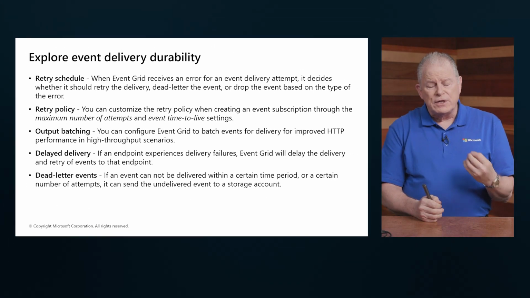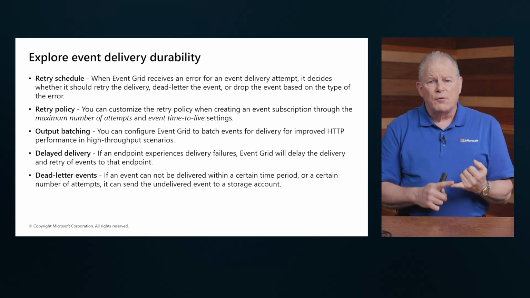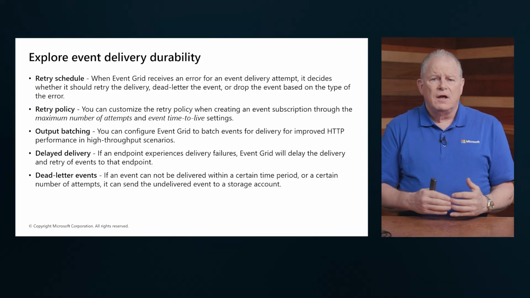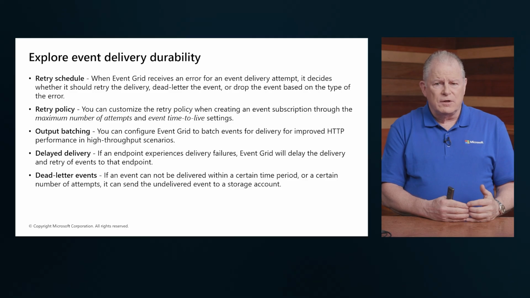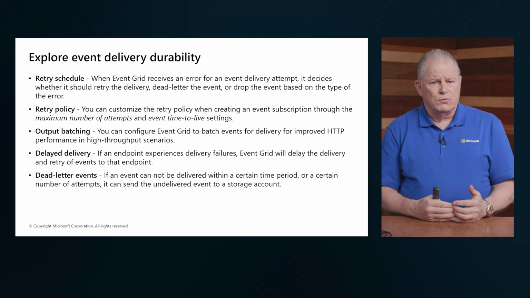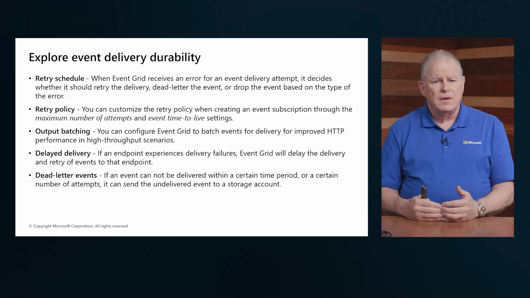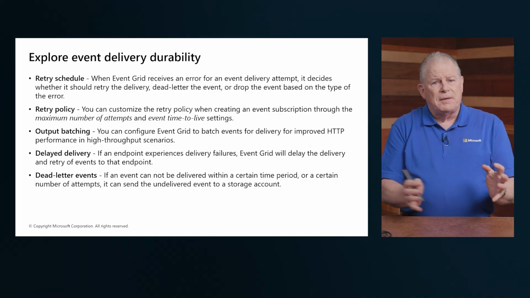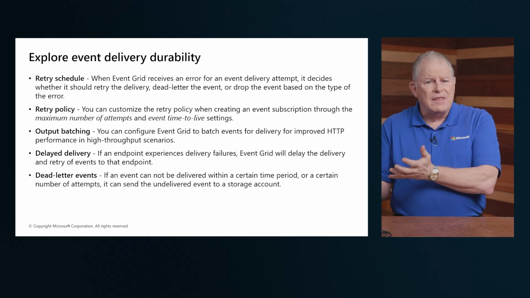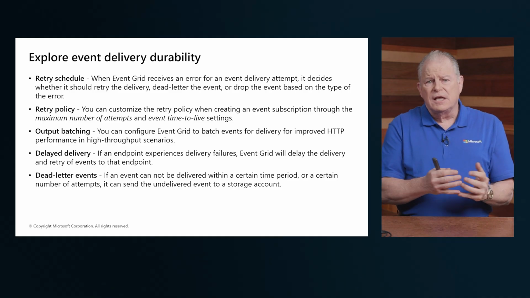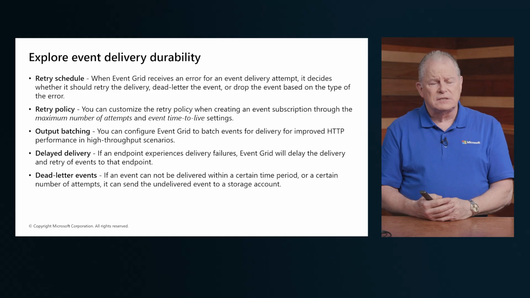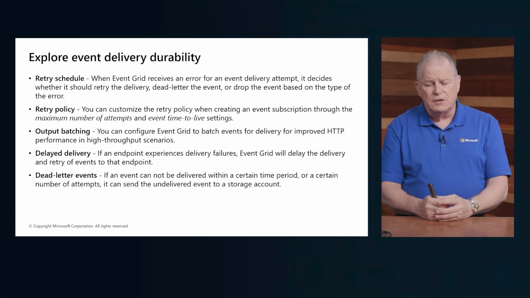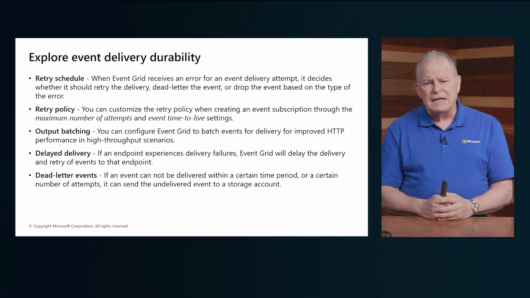So we have a retry schedule that comes along with this, a retry policy to say, if I can't deliver an event in the event grid to a subscriber, when do I retry sending it to them? What is the output batching? Maybe I don't want to have every single one. Maybe I want to batch a group of them together and then handle them as a collective in the back-end processing that you're going to work with in the event handler. So a couple of different ways to deal with this. There's a feature called dead letter reckoning.